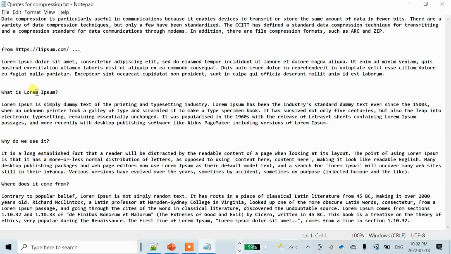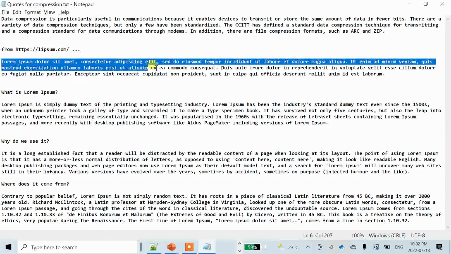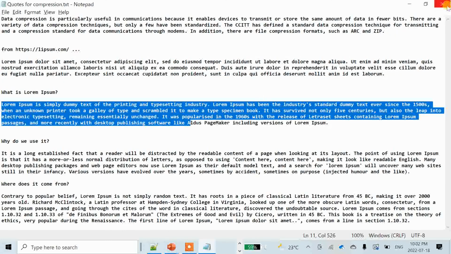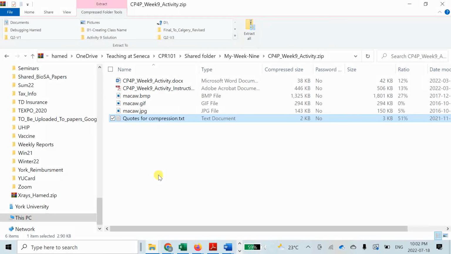So all these repeated parts, like the whole paragraph has been repeated here, helps for achieving a very high compression ratio. So the higher repetition you have in your file, the higher will be the compression ratio, as we see for this text file.